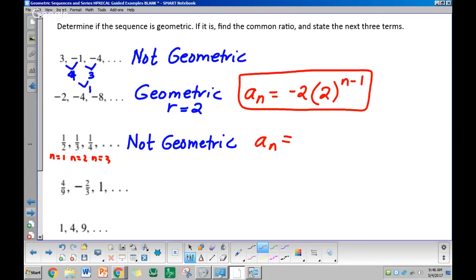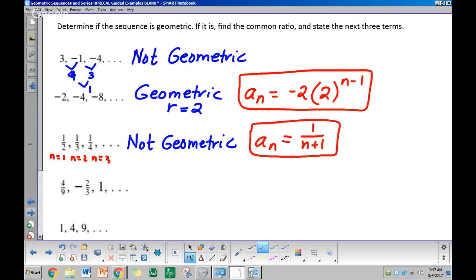Well, we are increasing it. If this is n, what am I doing to get to 2? You're adding 1. So this would be 1 over n plus 1. And yes, you could use the arithmetic formula if you weren't sure. Because is that an arithmetic sequence on the bottom? Yes, you can do that. Would it simplify back? Yeah, it would simplify to that. Sure would.